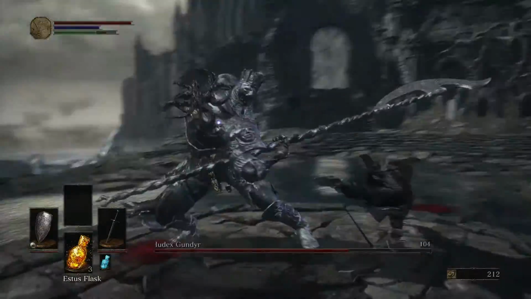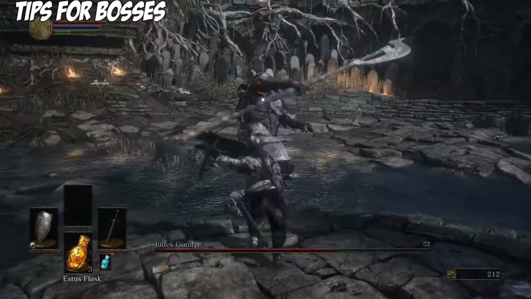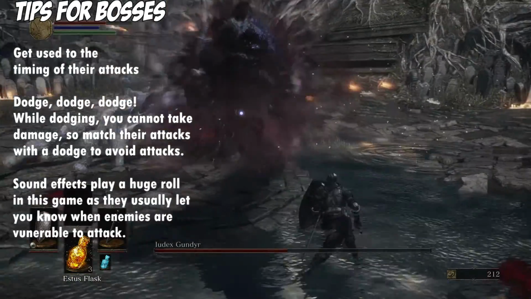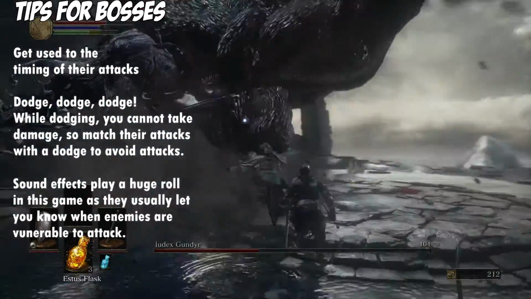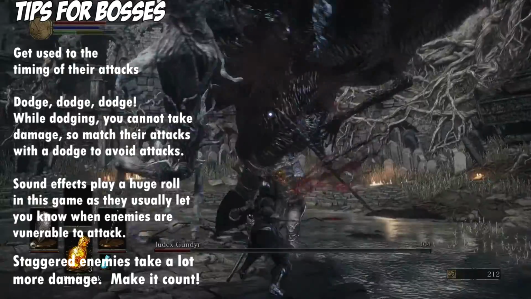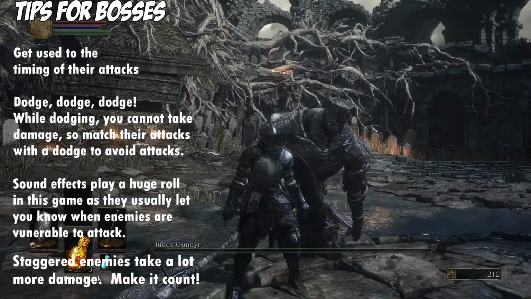So some quick tips on bosses in general is they all have specific movesets, and a lot of them are accompanied by sound effects. Now right here I actually just staggered him, and a lot of bosses, if you hit them fast enough, you'll basically stagger them. And when they do that, you'll hear a kind of thud sound effect, which you guys heard when he was staggered, and that means that you're doing a lot more damage. Right here you can see just doing a lot of damage.